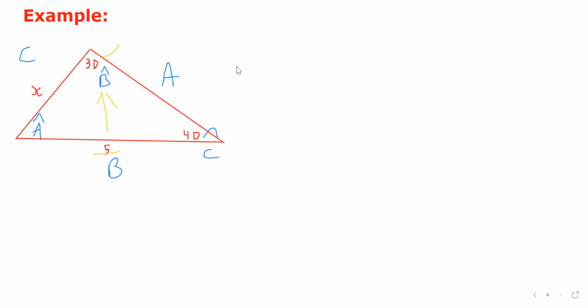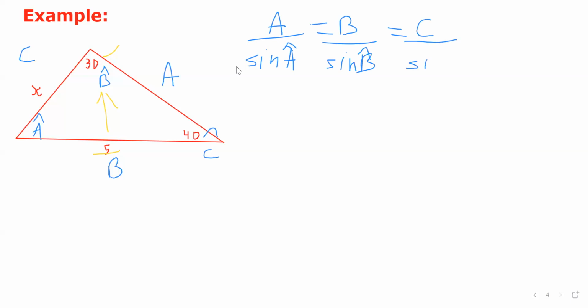All right, the second thing, the equation. So we slap down the equation. The equation is A on sine the angle at A is equal to B over sine the angle at B, and that is equal to C over sine the angle at C. So that's the equation. Next thing, let us plug in the values they gave you, okay?